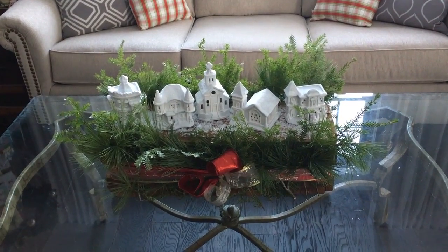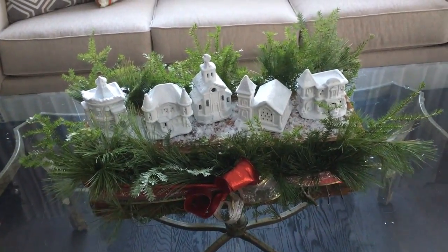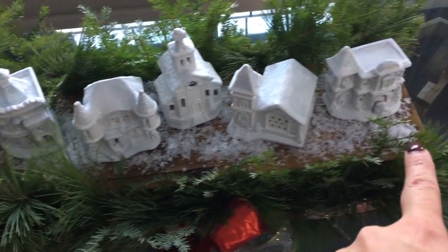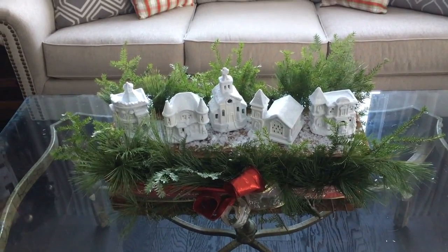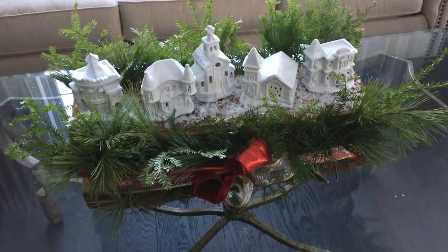Well, here it is, guys. I let the little houses dry and they are super cute. I put a little bit of that snow on the top of, it's that loose snow on the top of the crate, and then I just put 5 of the little village houses out here. And so I'm really loving how it came out. I think it's really cute. Just a different way to display your Christmas village.